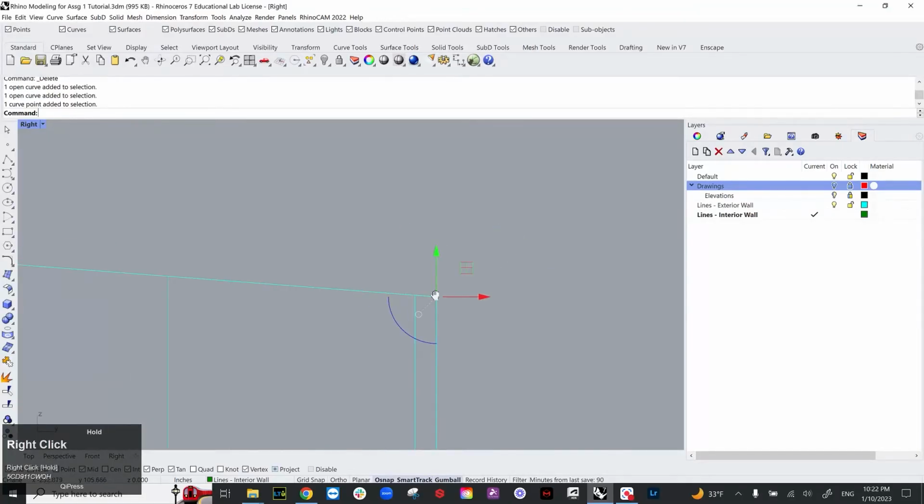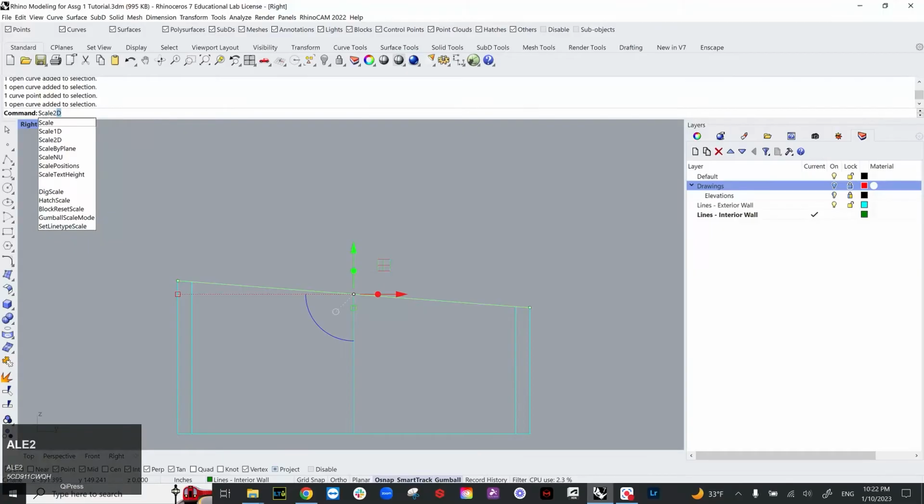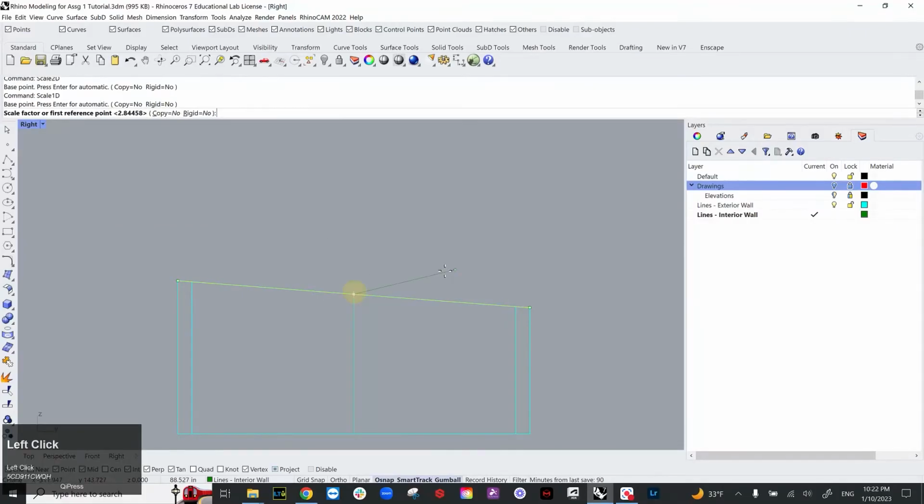So select the curve, and I'm going to scale 1D, using the middle point as a starting point, then select the edge, and bring it up like this.